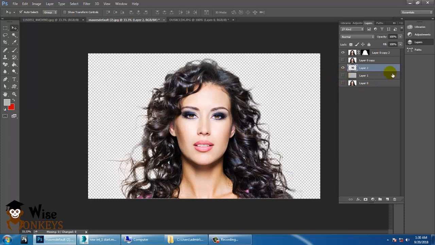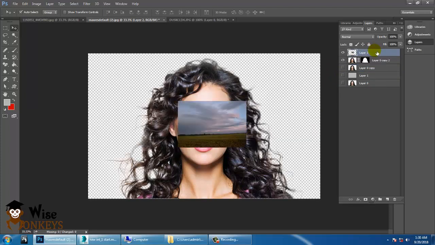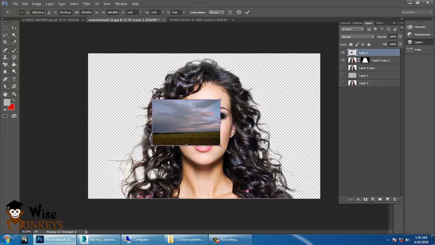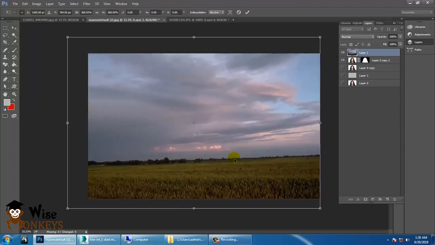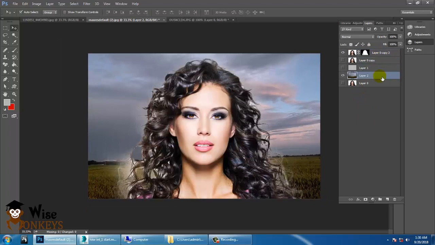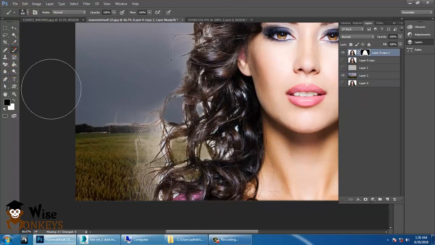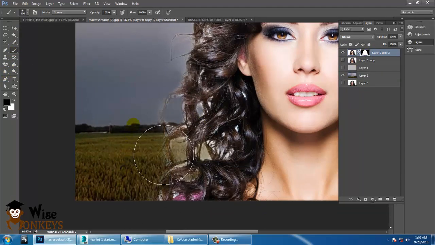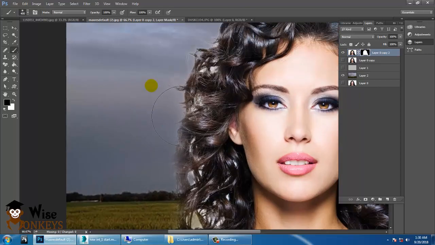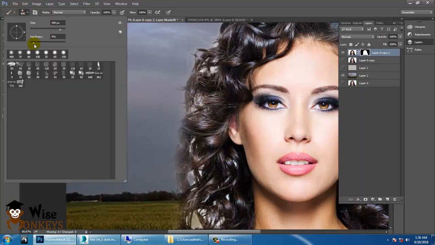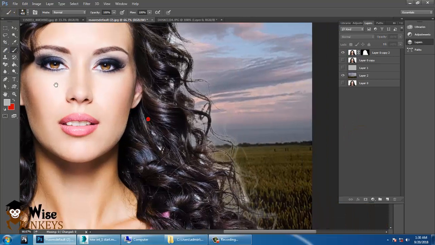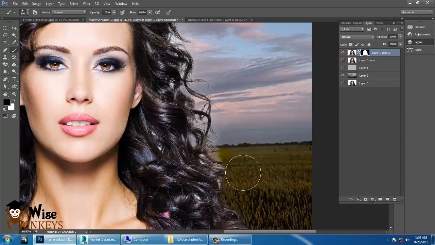Turn this off. Push this image up, press Control T for transform, Alt and Shift for the scale, and shift this down to the back. As you can see, your image has been placed, but some more changes are left to be done. You can smartly hide this area which is actually not required. You can increase its hardness. Whatever area is not required, you can just rub it out.